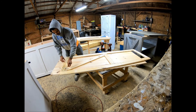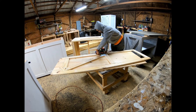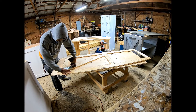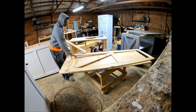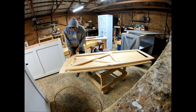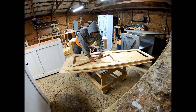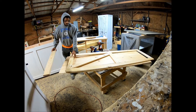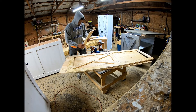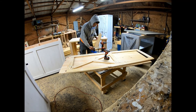Here I'm working on the back side of the trim — I'll eventually flip it over when I attach it. I drilled two pocket holes in each corner so I can attach those to the 27-inch pieces of trim. Then for the other side of the X, same concept as before: I put marks — one at the bottom, one where the X meets, and one at the top — with a scribbled line at the top so I know which end is up. I go to the miter saw, cut it to the lines, make sure everything fits nice and smooth, then use the same pocket hole machine with 1.5-inch pocket holes.